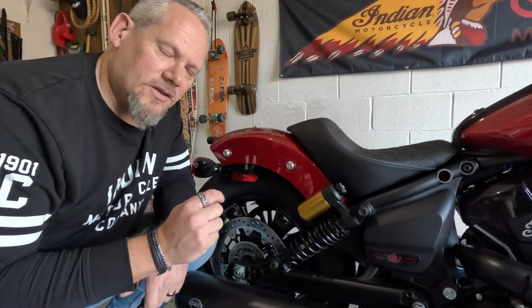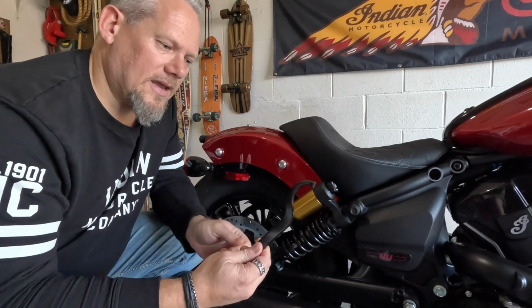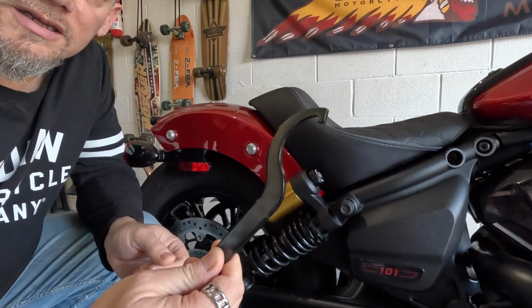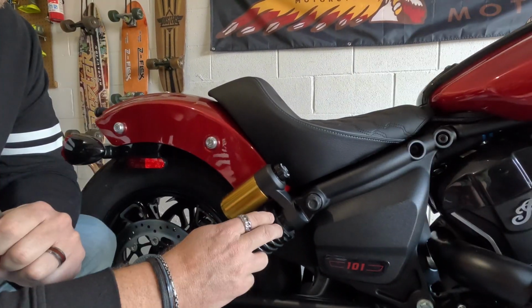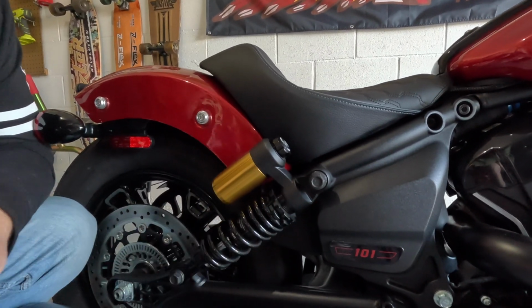So everything we're going to do on this shock, we're going to split over the other side and do straight after. What we're going to be doing is adjusting these rings here. We're going to be moving them around with the sort of spanner wrench tool that Indian gives you with the motorcycle. So a couple of things I like to do to prep, because of all the road grime that can get up in the shock.